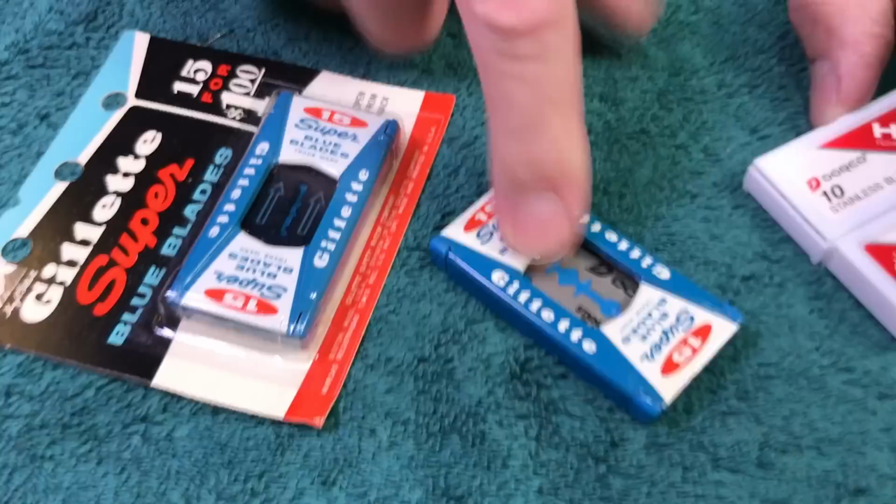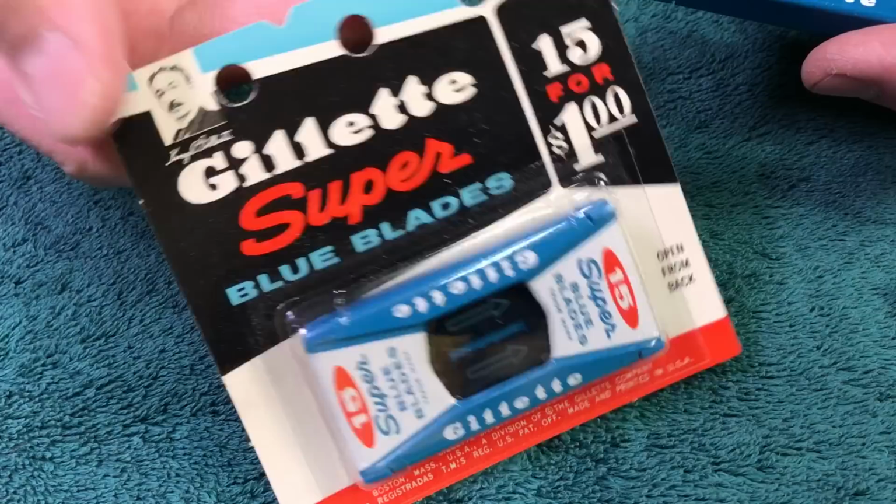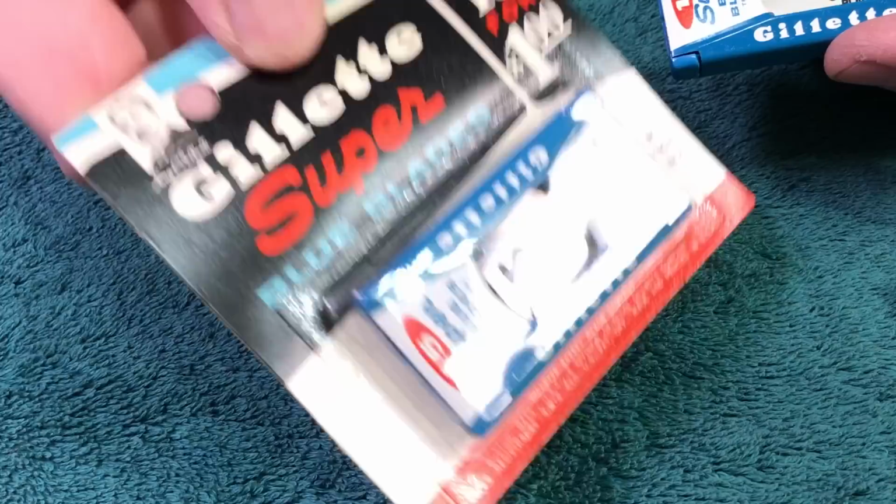But I like to use this. This is a vintage thing. This is how they used to come. You used to go into a drugstore and ask for blades, and this is what you got, this nice little blister pack, or maybe it was hanging on a peg or whatever. It's a 15-pack, and kind of neat. I like old stuff, so I got this thing. And, you know, I like to use it.